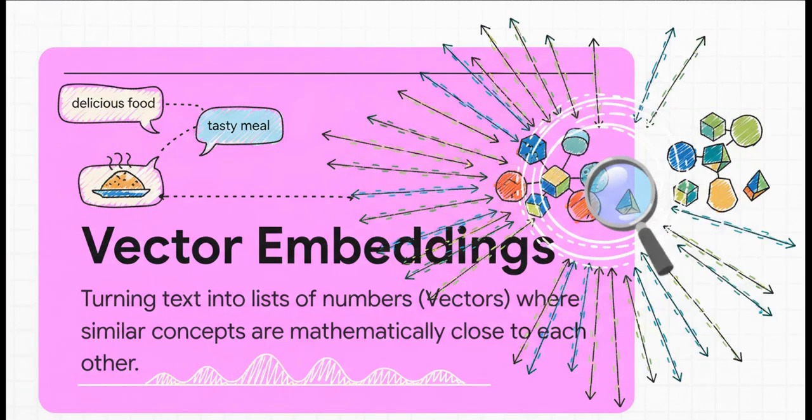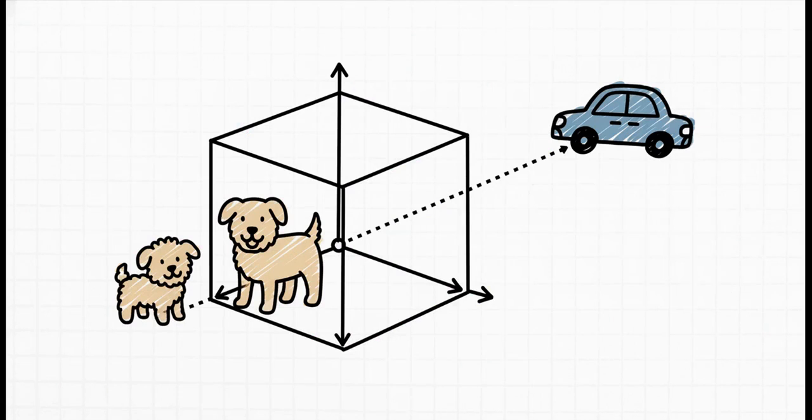Let's just double-click on that translate step for a second, because this is where things get really cool. How on earth does a computer know that delicious pizza and tasty pie are talking about the same thing? It uses vector embeddings. It turns a piece of text into a long list of numbers, a vector, in a way that actually captures its meaning. And this example just nails it. In this weird mathematical space, the numbers for puppy are going to be really close to the numbers for dog, but both of them are going to be miles away from the numbers for car. This is what lets our librarians search for meaning and concepts, not just exact keywords.